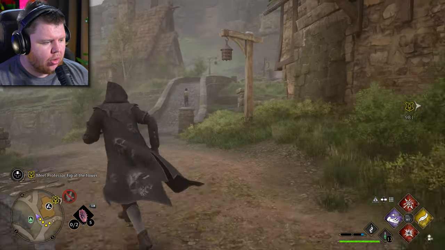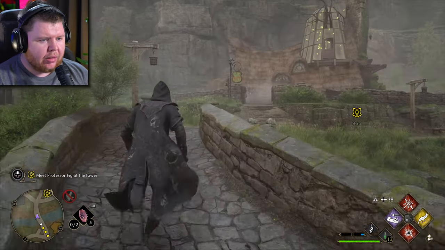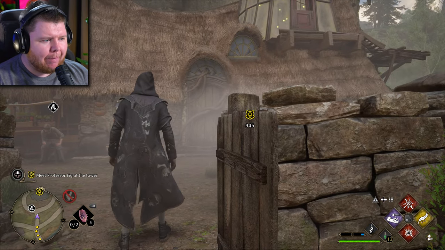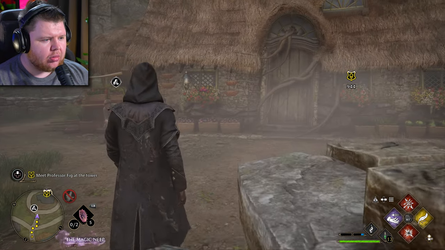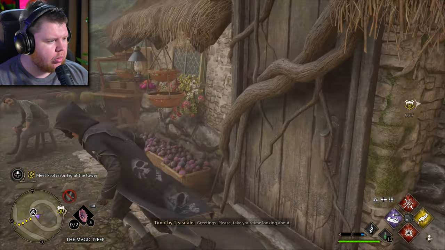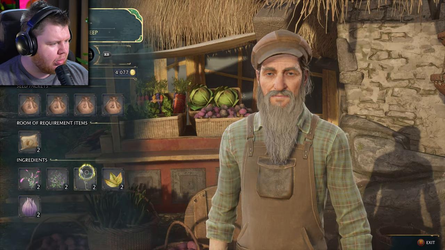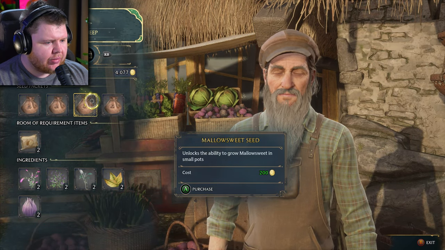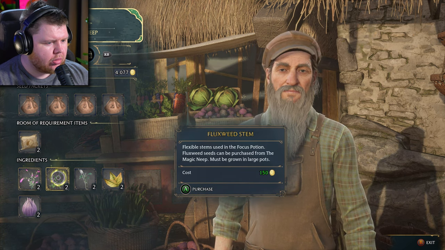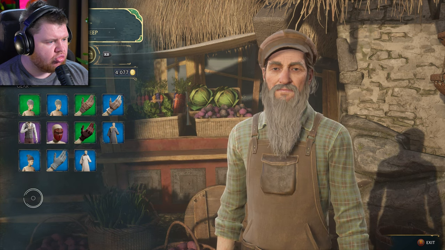Okay, so I need to head over this bridge, right? Yeah, here it is. I feel like I need to get a pop filter for this microphone. Pop, pop, pop, pop a doo ba doo. Greetings. Please, take your time looking about. Have you got any mandrake seeds? You don't. Huh.